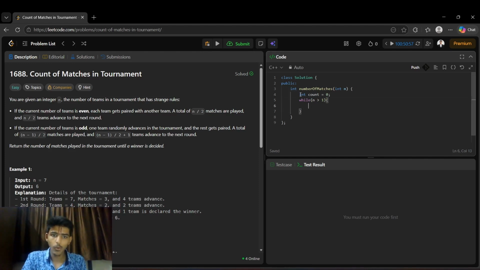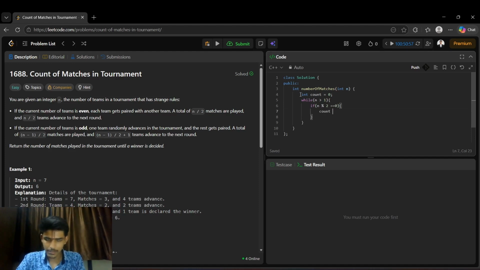So until we have a single team as the winner: if we have an even number of teams, then the thing is simple. We increase the count by half the number of teams. Let's say we have 4 teams. Then 2 matches will be played between two teams each, so the count of matches will be half the total number of teams if it is even.